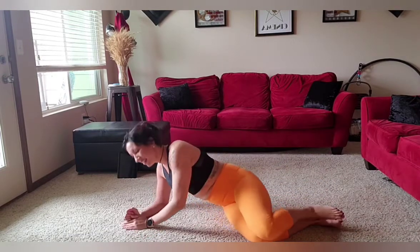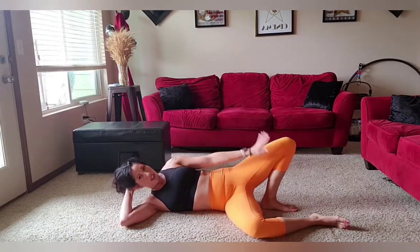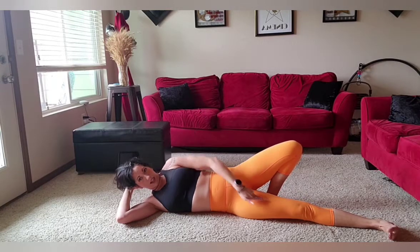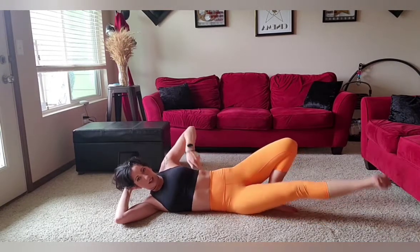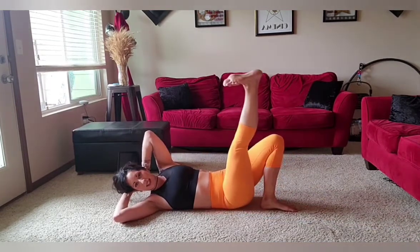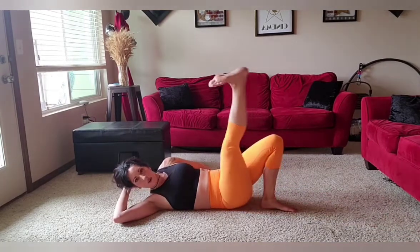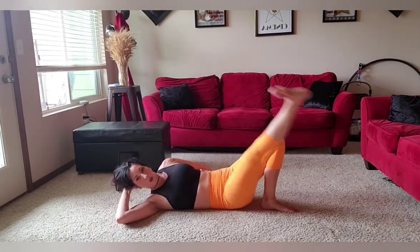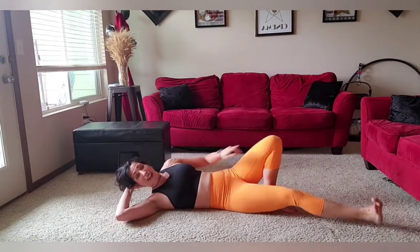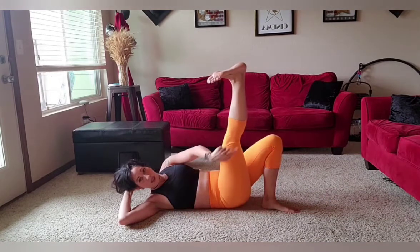Set it down. I'm going to bring myself all the way to the floor. This leg is back — I'm going to use the stability and lengthen out. I'm connecting my inner thigh into this little crossing, so I'm going to squeeze and lift. I'm going to move my hands out of the way so you can see — three, four, five, six. Good — I love how high you're going. I can't really see you, but I believe in you. I'm going to hold it up and pulse, bringing it towards your forehead. Two, three, four, five, seven.